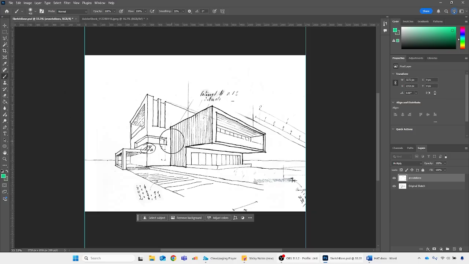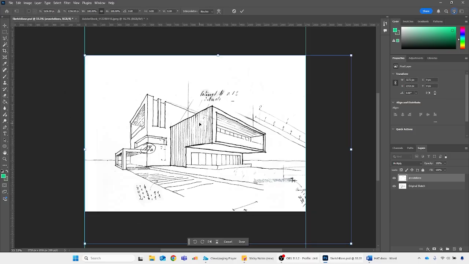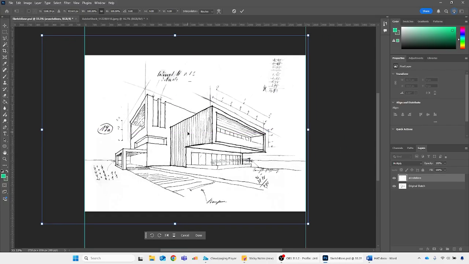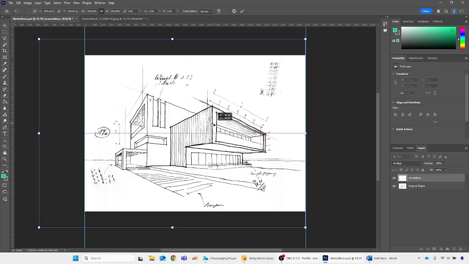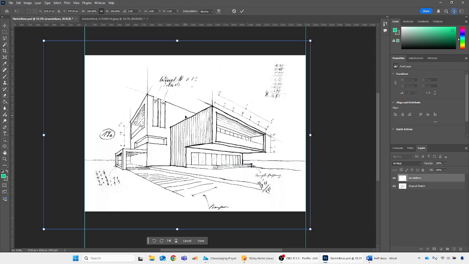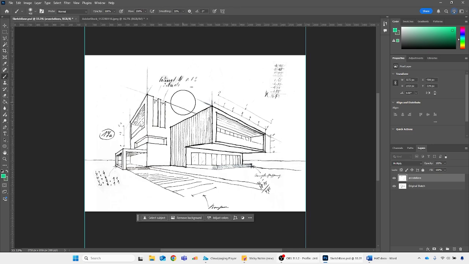To do this, I go Control T, which is transform, and you can see I've got this blue marquee come over my drawing. Then I can either drag it or I can use the left, up, down and right keys on the keyboard. I'm going to drag it into the place where I think it needs to be, nearish. Okay, it's probably near enough, right? And then it's enter to confirm.